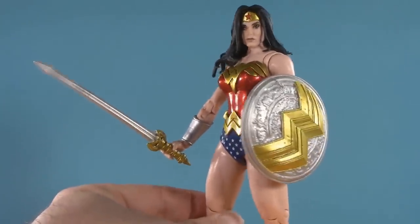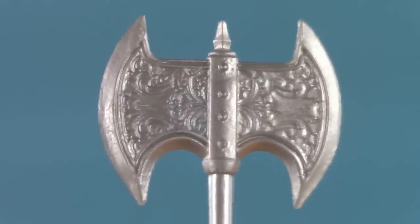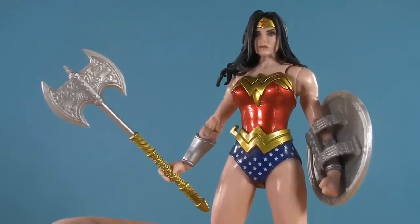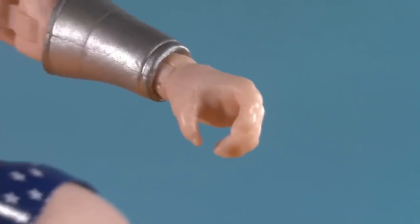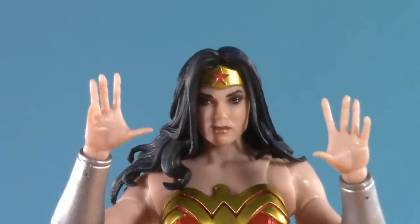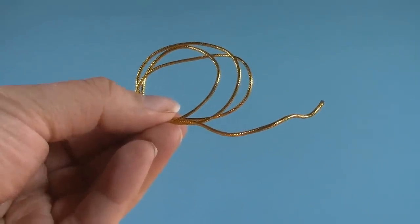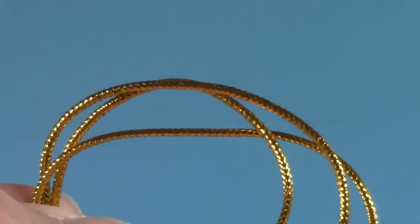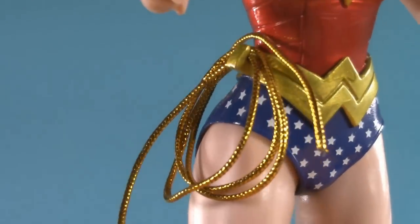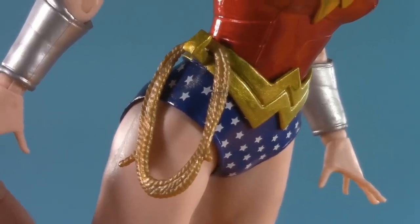After quite a bit of finessing with that accessory holding hand, this warrior princess is ready for battle. But let's say an axe is more your fancy — Wonder Woman has one of those too, and it's great. Lots of great detail on the blades and a nice long gold handle. Once you've softened that hand up, you can easily switch them out, or swap that fist for an accessory holding hand and have Wonder Woman dual-wielding. There's also an alternate fist for her right hand and a pair of open hands. I'd have been happy with just the fist and the accessory holding one, so this is a great addition. Lastly, we have the Lasso of Truth — similar to the DC Direct ones, this one is actual thread and a pretty decent length of it. The downside is that once it's unraveled, it doesn't really want to re-ravel again. The good news is you actually can tie it into a lasso, so at least it's functional.